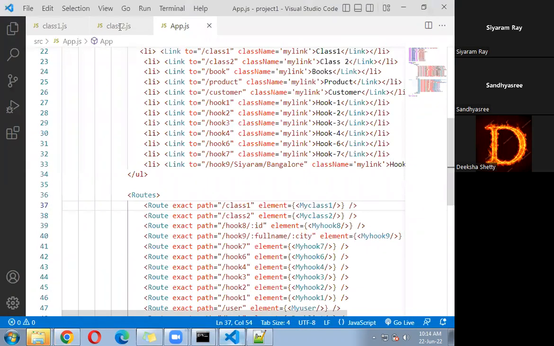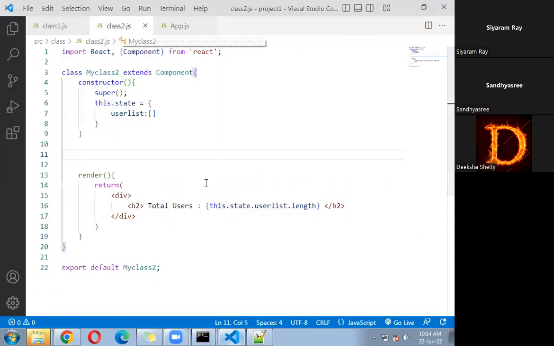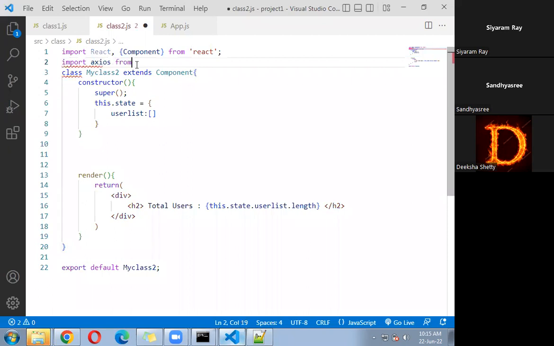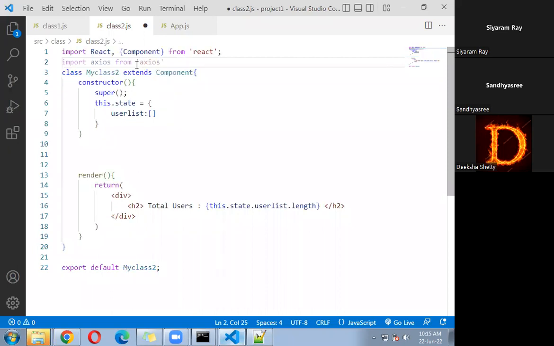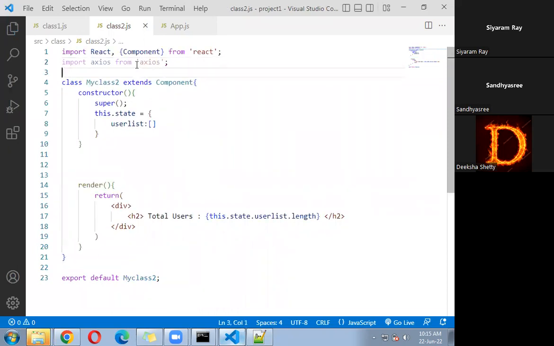Okay, now we can use Axios again to call that URL and get the data. Import Axios from Axios.